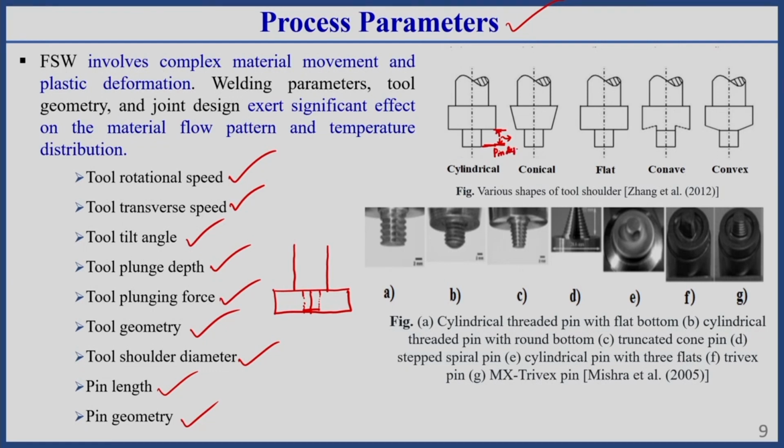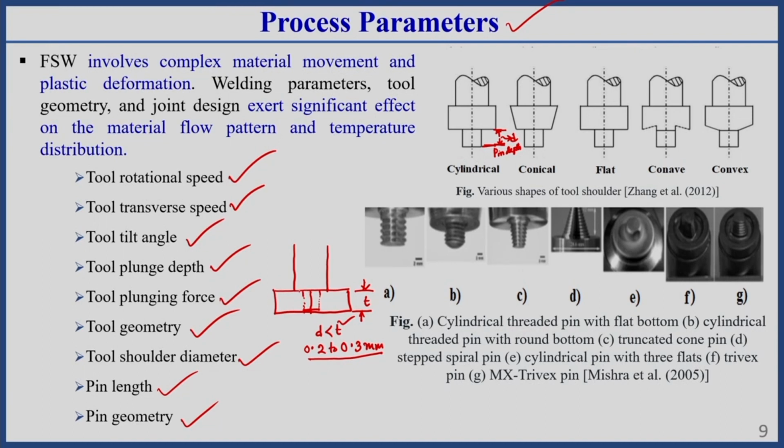Pin depth. Now always keep this in mind, this pin depth should be a little bit less than the plate thickness. Whatever thickness we are using, let the thickness of the plate be T, and let the pin depth be represented as a small d. Always keep this in mind, d should be less than T. So what is the range of this difference? It is generally around 0.2 to 0.3 millimeter, or in some cases it can be 0.5 millimeter, lesser than the thickness of the plate.